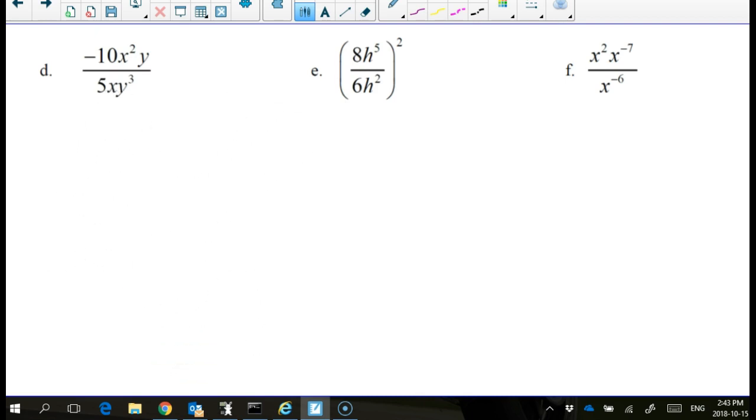You can look at this and you can say -10 divided by 5 is -2. I've got an x squared and an x to the 1. Who's bigger? X squared. By how much? 1. So then I put an x to the 1 up top, right? So the bigger one wins, and it wins by how much? Y over y cubed. Who's bigger? Y cubed. By how much? By 2. So we go down to the bottom, and we put the winner at the bottom, and by how much it won. So -2x over y squared.